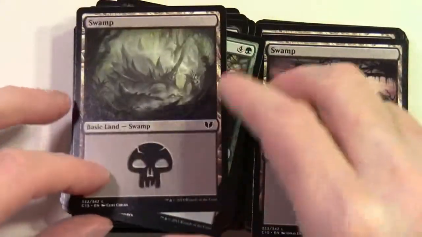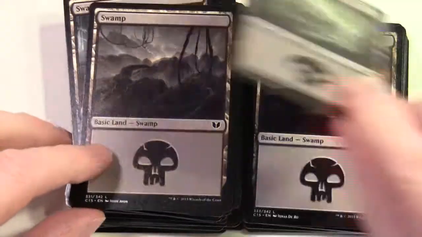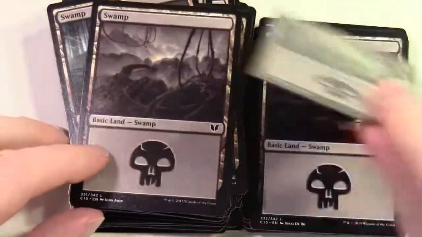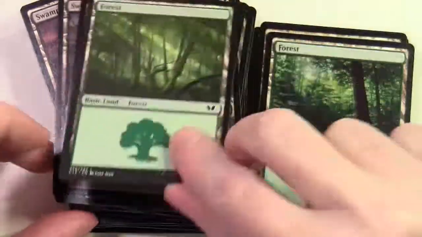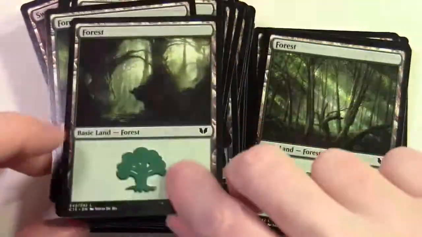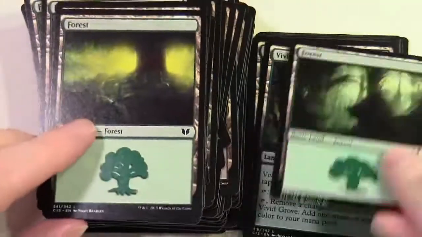And here is our basic land, our swamps, so just so you can look at the artwork for that. And our forests. So it'd be interesting to see if we've got a few more utility and fixing lands in here. We'll see when we get further down.